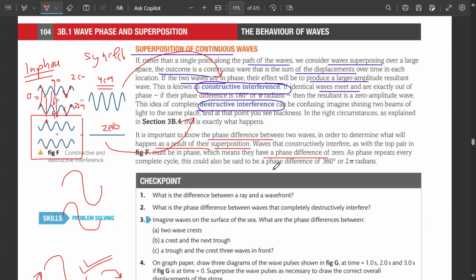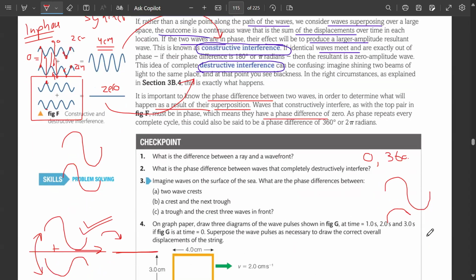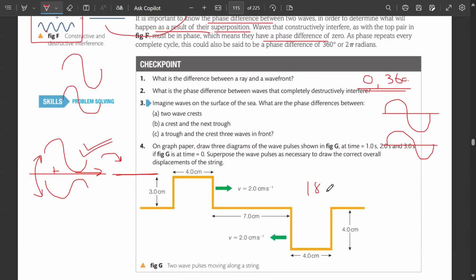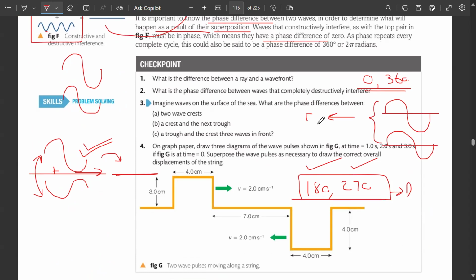गॉट इट? So constructive interference are either which have a zero phase difference or which have a 360 phase difference, because 360 भी वही चीज है. ये wave would just flip around, it would be exactly almost the same, वो भी 360 है. Destructive interference कैसे होंगे? Either it's 180 or it's 270. If the phase difference is 180 or 270, there's going to be destructive interference. And if the phase difference is 0 or 360, it's gonna be constructive interference.